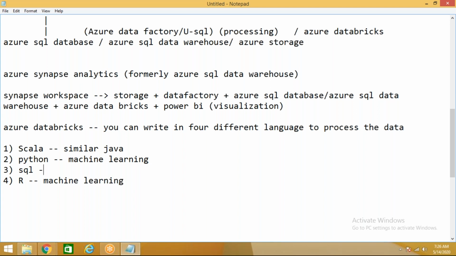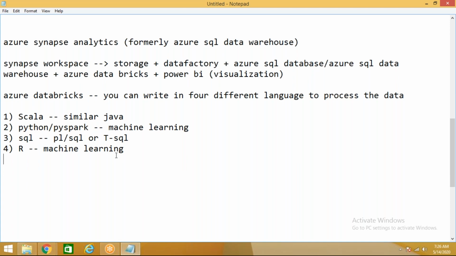And this is similar to SQL, that is PL/SQL or T-SQL, right? Similar to that. In Python, people have come up with PySpark also. So there is no difference. The only thing is you need to include some libraries to process. So that's all very easy. You need not worry about that, right?